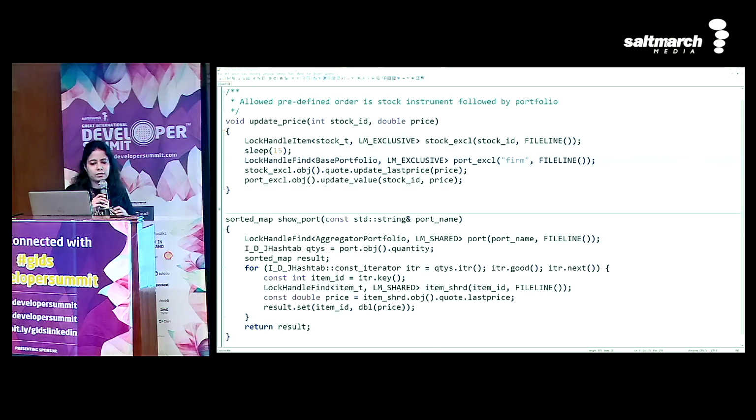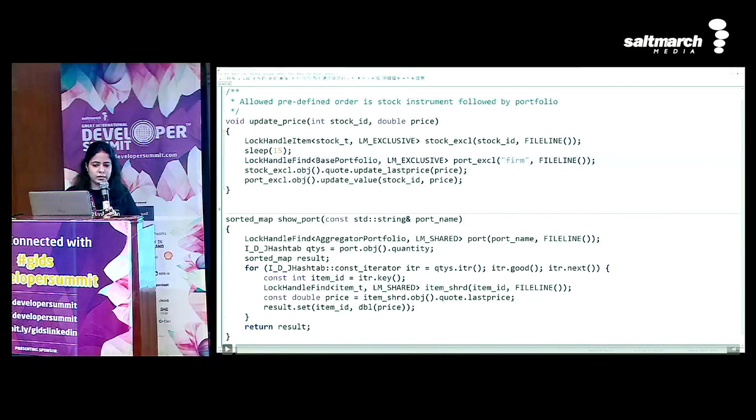In the second transaction, we are first getting a lock on the portfolio, followed by the lock on the stock, to iterate over and print all of the constituents of the portfolio. Since this is a read-only operation, we are only acquiring shared locks in the second transaction. Since this is a deadlock scenario, we are introducing a sleep of 15 seconds here.